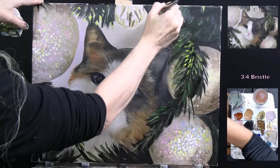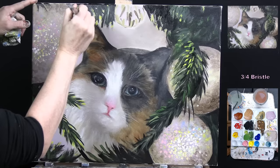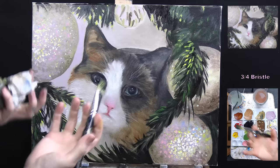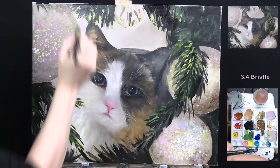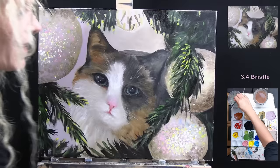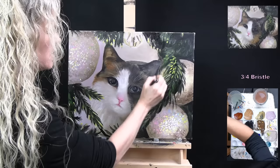If you're feeling like you want anything to be pushed back a little bit, put more darkness in it and it will sink in a little bit more. If you want it to pull forward towards the viewer, you can add a little bit more of those highlights into it. But I'm thinking that this is all I really need to put in here to tell my story, of what I'm looking to tell. We are going to be using our small round for the next step. So once you've got this done, you can make any little fiddling adjustments that you feel would benefit you, and you can take out your small round brush and get ready for the next step.